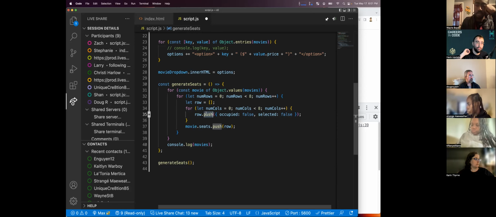But normally I would say 90% of the time that I'm working with an array, I'm going to use push because I want to add it to the end of the current list instead of adding it to the beginning. But in answer to your question, you could totally use shift here. Okay, thank you.